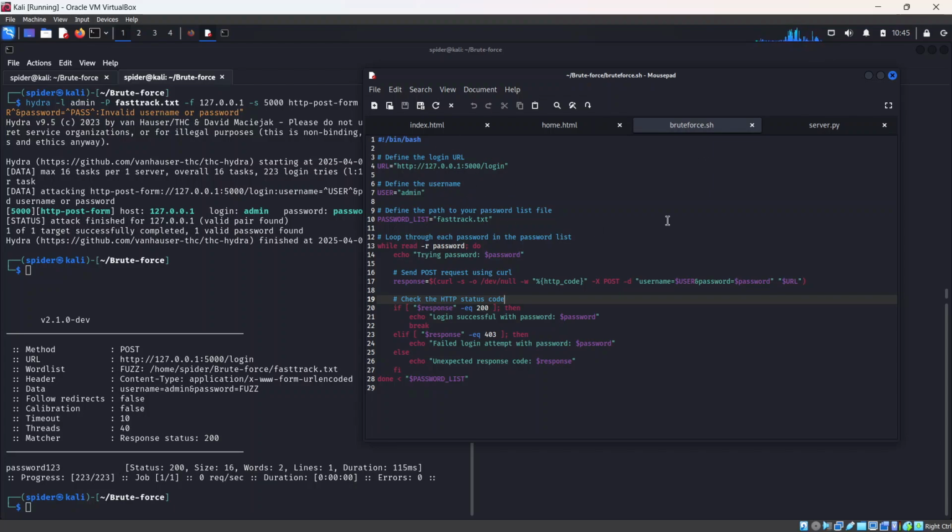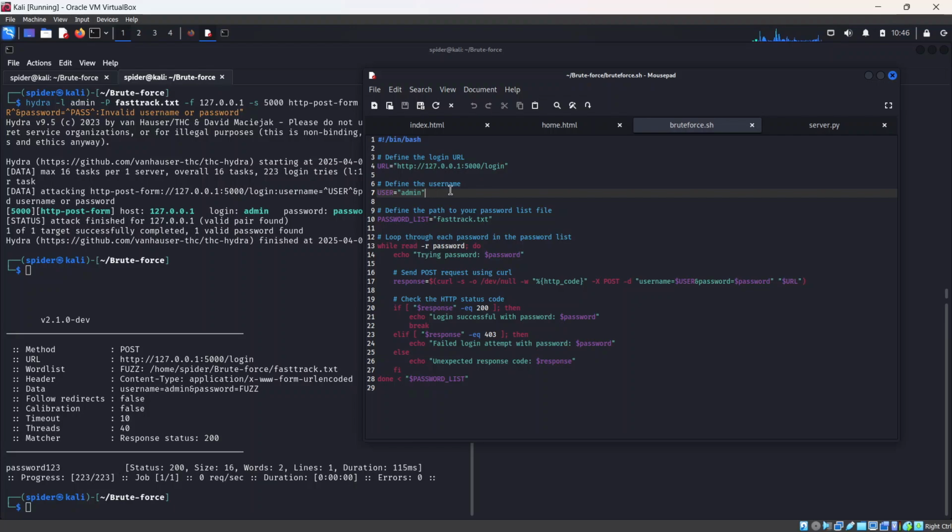So basically, we are writing a bash script, right? And then we are defining the target URL here, which is our localhost, and then the port 5000 as we did before. Then we want to try a username, which we may identify through social engineering or whatever, and here it is admin.